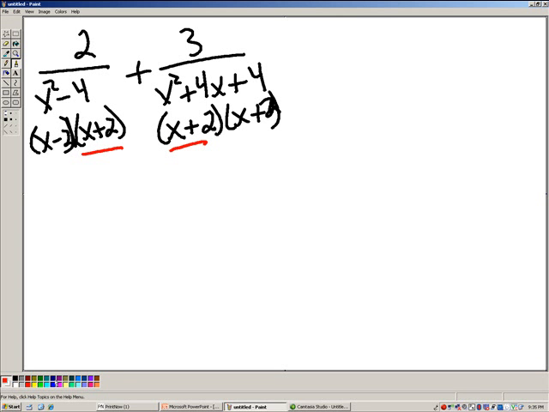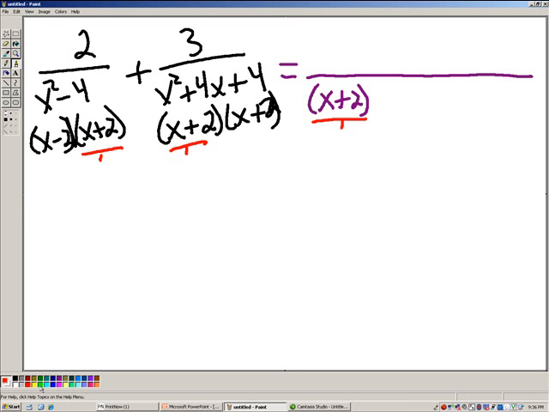So when we put our common denominator together over here, and that's the first thing I always do, I always give myself a nice big divisor bar, and I start with what was already common. The x plus 2 was already common. So I only have to include that once because I'm looking for a common denominator, the least common denominator. If it's already common, then it already meets the criteria I'm looking for. So I only have to include it once, even though there's two x plus 2's here. I only include it once in my common denominator.